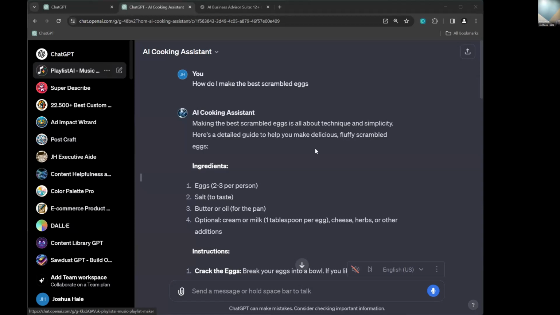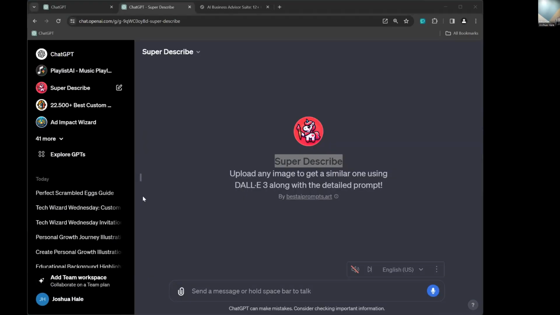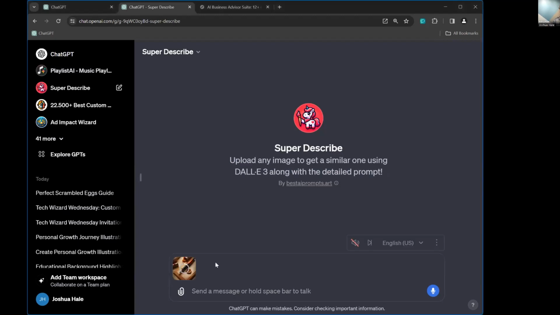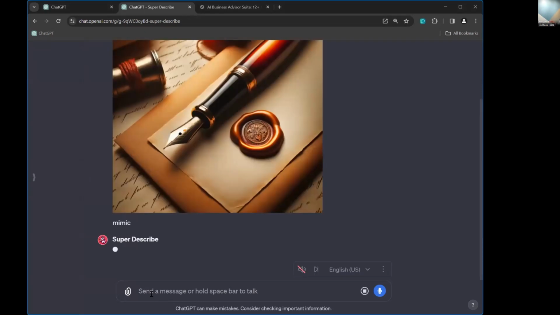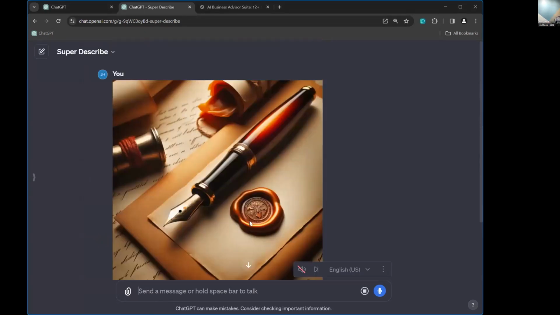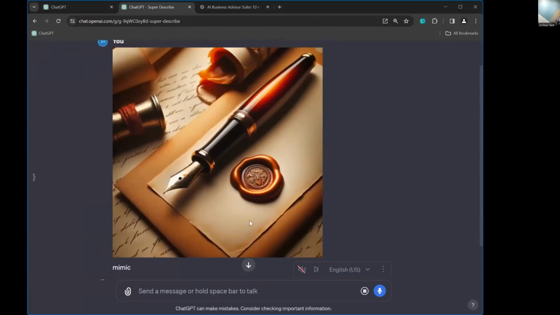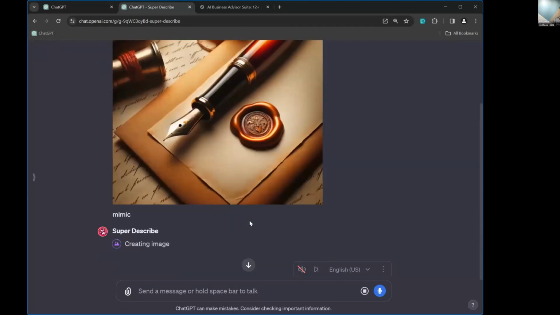This one's called Super Describe, and this will take any photo and create a similar one, along with creating a detailed prompt to do so. So I'll just use this for example. So mimic, right? Very minimal input. I'm creating a thank you note, and this is the image for it.